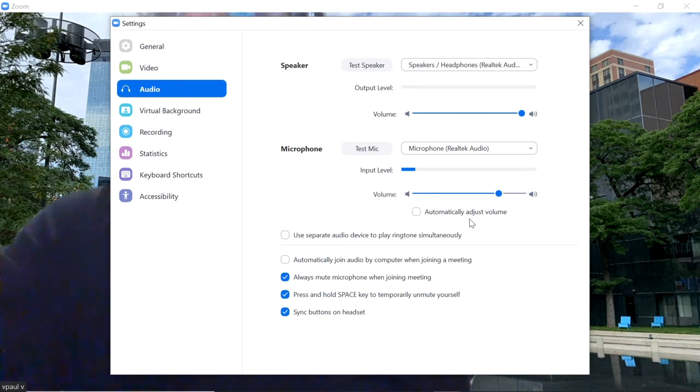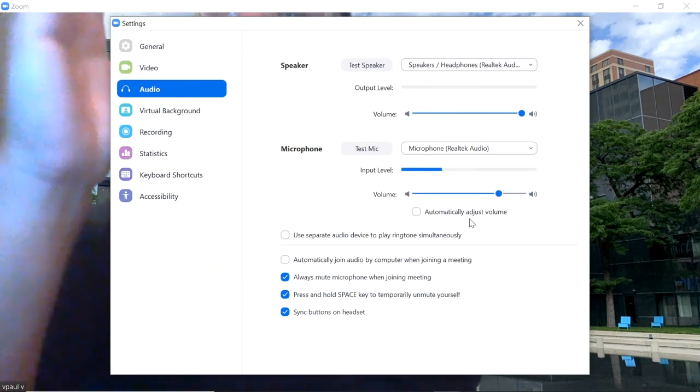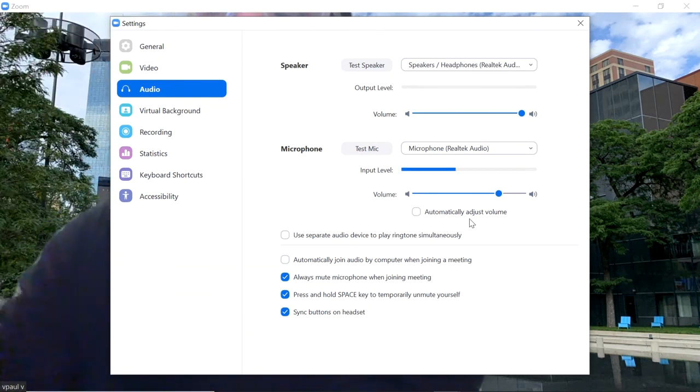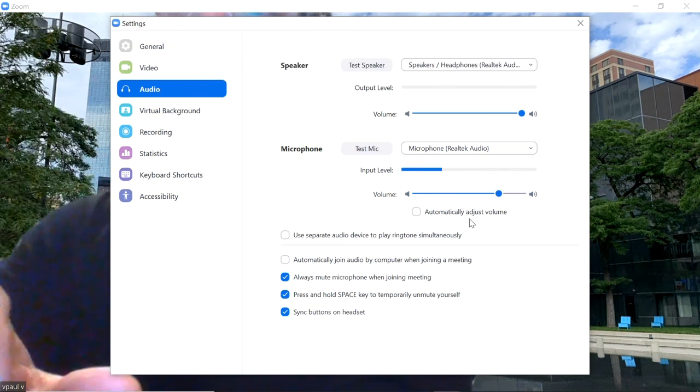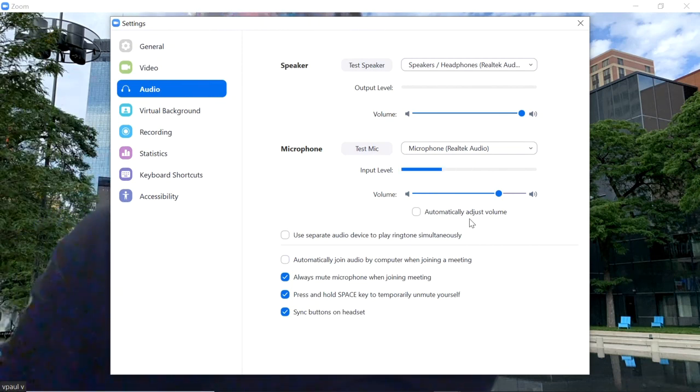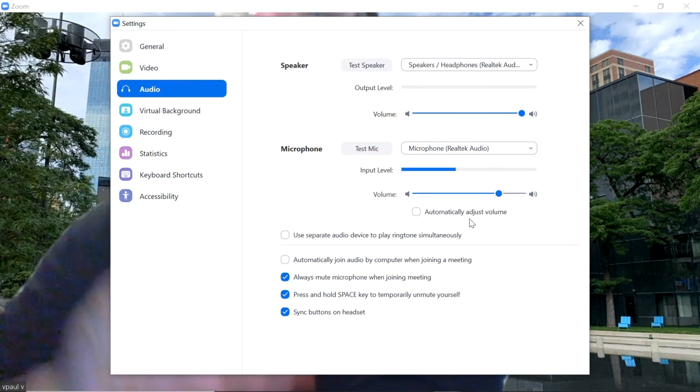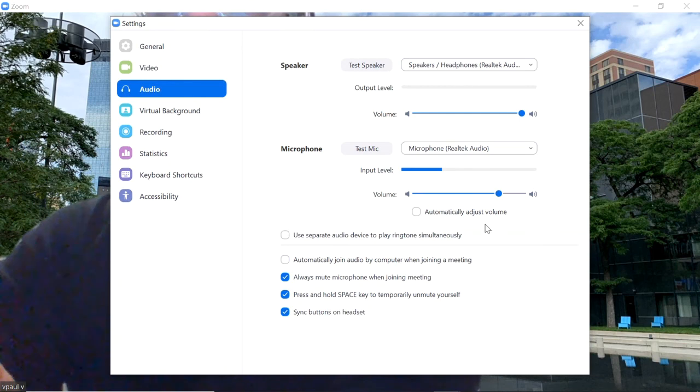But as soon as I start talking, bam, it will prioritize my voice, and it will try to dampen the background sound. So that's the processing that's occurring. If I were an instructor playing music from another device, it's the same relationship. I'm talking, I'm giving instruction, and then I play my music, and all of a sudden my music just drops, and attendees don't get to hear it because Zoom thinks it needs to dampen the background sound in order to prioritize my voice. So by unchecking this box, we're turning off that processing. There's still some processing going on, but it's less. So that's something I'd like to point out to folks.